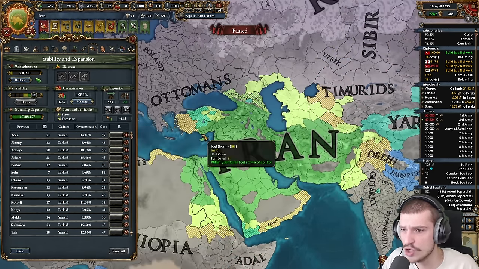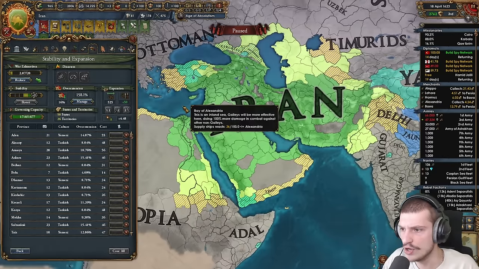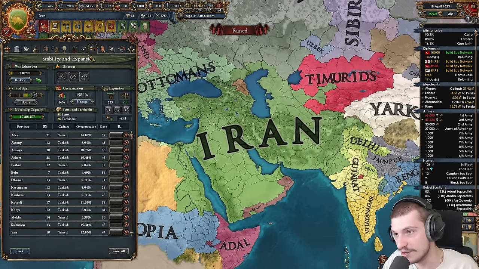150% overextended. Who did you fight? Did you really only take like 7 Turkish provinces for this? Oh, over here and over here. All right, so that is the war that was completed. Yeah, that's a ballsy move right there, man.